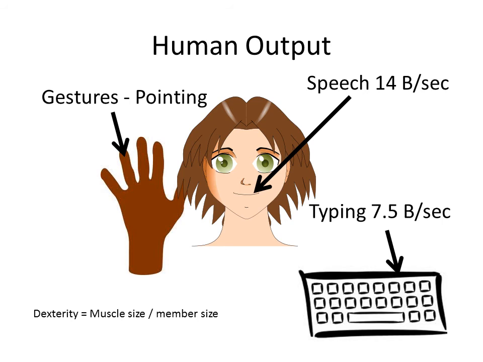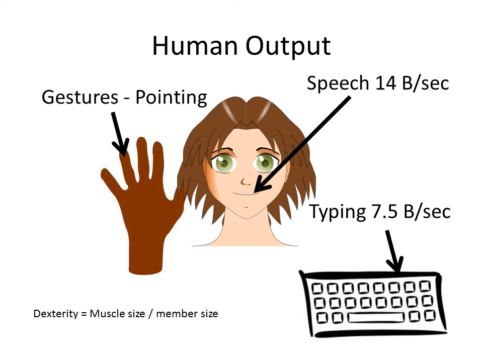Next one is the wrist. The muscles that move the wrist are about the same size as the muscles that move the fingers, except that your hand is a lot bigger, so you're not as good if you turn it into wrist movement. So for example, if you grasp a mouse and try to draw with it, it's very difficult. The reason is because the size of your hand compared to the size of the muscle is not good.